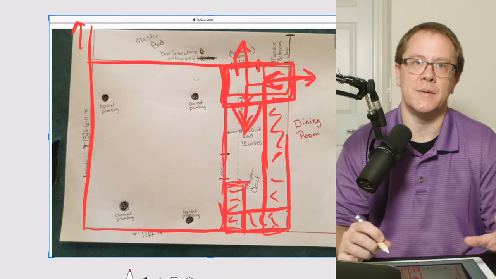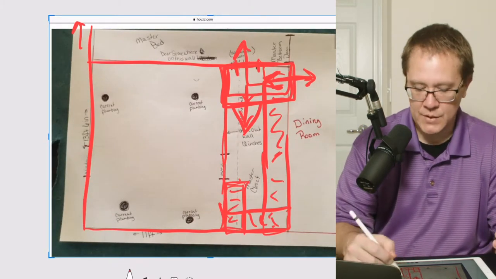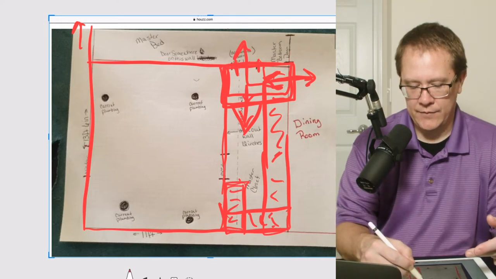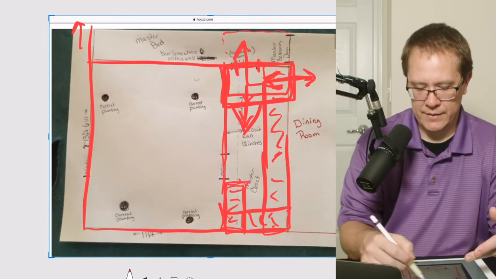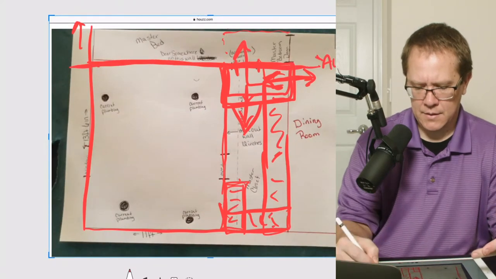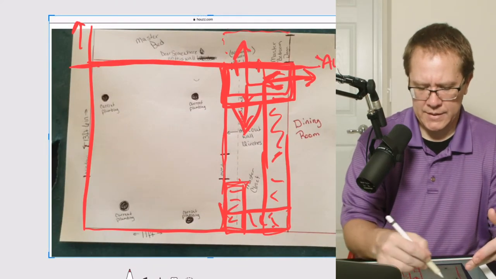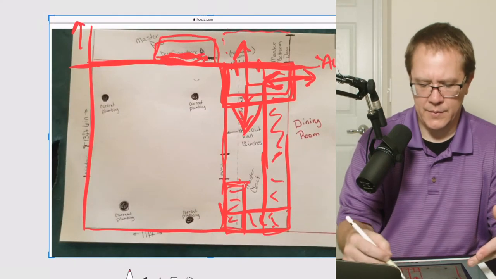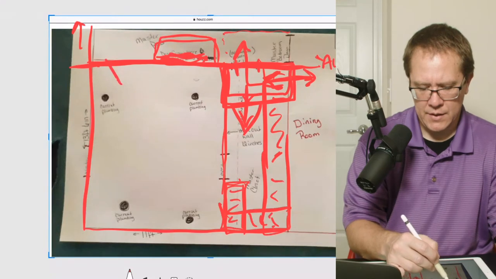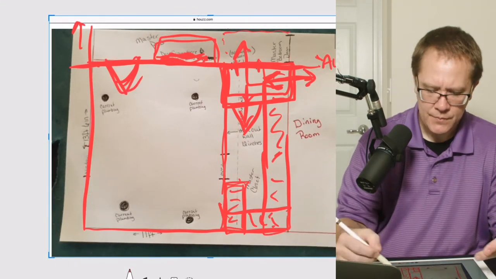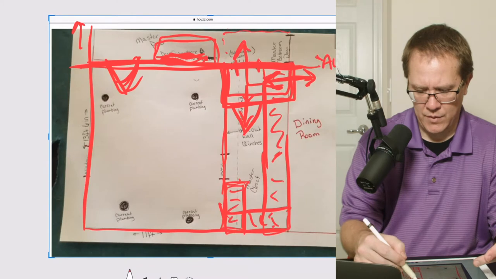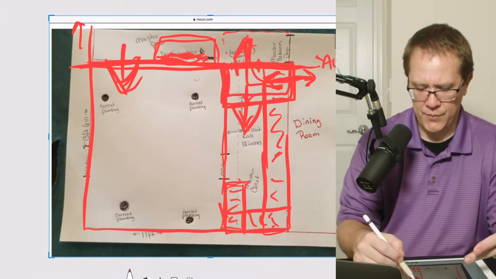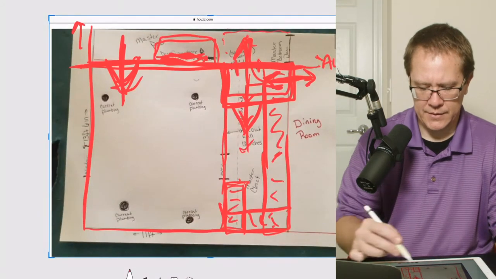So it cuts a little bit of space out of your closet, but it depends on how you want to enter the master. The reason I'm saying that is because if you want to pull back this wall so that it's all aligned here, then this would be a good place to put a TV with a little dresser up underneath or something like that. And then you can have your door into your bathroom right there. So you've got this wall with two openings, coming into the bedroom, going into the closet, going into the bathroom.